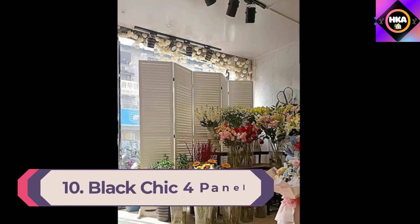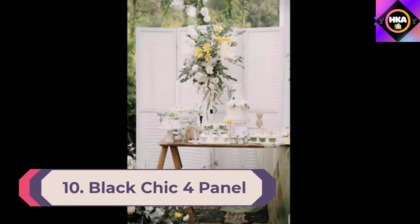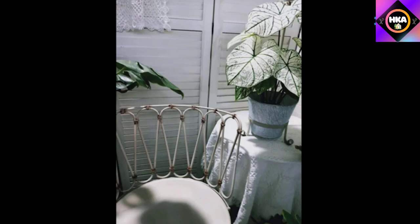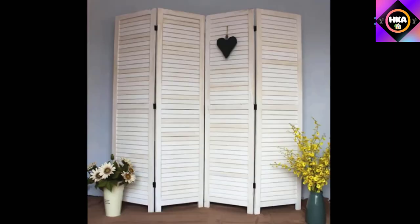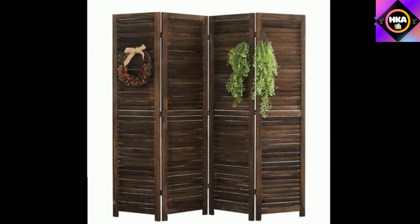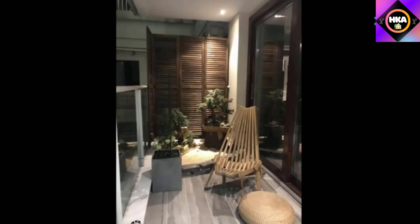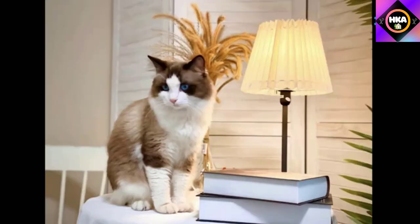Number 10: Black Chic Four Panel Wooden Slat Room Divider Shelves. This multi-use woven panel isn't just great for keeping people out while you're hosting Zoom meetings, but doubles up as a permanent living room feature with shelves to pop lamps and ornaments on, making smaller spaces feel a little more homely. The Chic Four Panel solid wood design room divider, 5.6 feet freestanding screen, meets most people's requirements and is enough to create or cut off a larger private space.